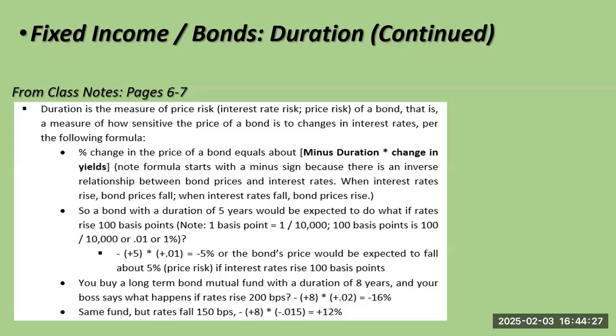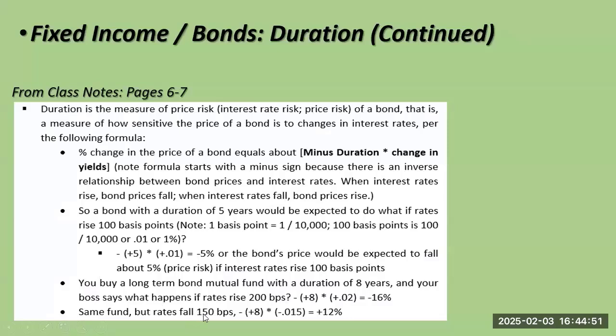But on the flip side, they can make you a fortune. So in 2008, long-term treasuries were up like 30, 40% as interest rates fell. So long-term treasuries are very sensitive to interest rates. That's going to kill you in a year like 2022 when interest rates rise. It's going to save you in a year like 2008 when interest rates fall. So you have to just be really, really careful.